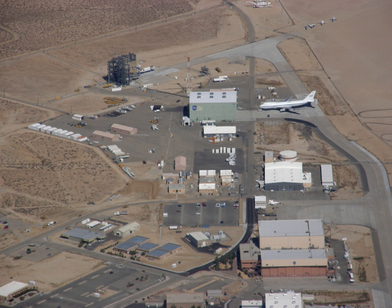AFRC was also the home of the Shuttle Carrier Aircraft, a modified Boeing 747 designed to carry a Space Shuttle orbiter back to Kennedy Space Center if one landed at Edwards. Until 2004, Armstrong Flight Research Center operated the oldest B-52 Stratofortress bomber, a B-52B model, tail number 008. It dropped a large number of supersonic test vehicles, ranging from the X-15 to its last research program, the hypersonic X-43A, powered by a Pegasus rocket. The aircraft was retired and is currently on display near the north gate of Edwards.